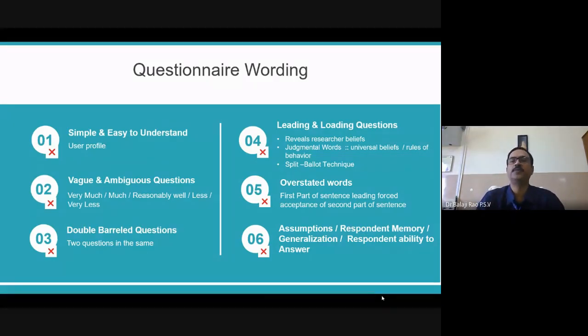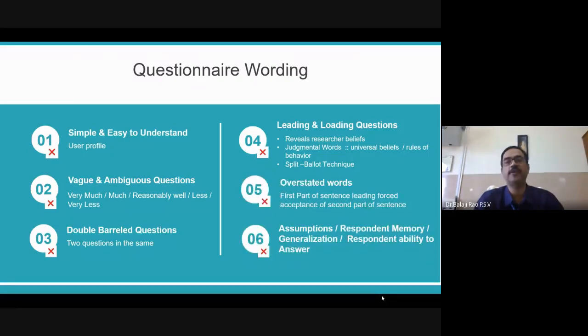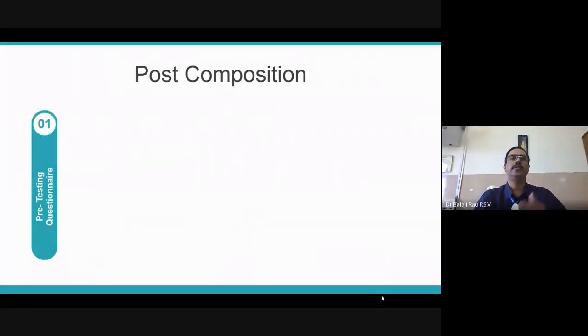Do you think people present in India who are aged more than 60 can have easy access or comfortable accessing electronic gadgets? Certainly not. So please take care of those things before you decide the wordings as well as administering the questionnaire. So, dear friends, let me conclude the second phase of the questionnaire design, what we call the development stage.